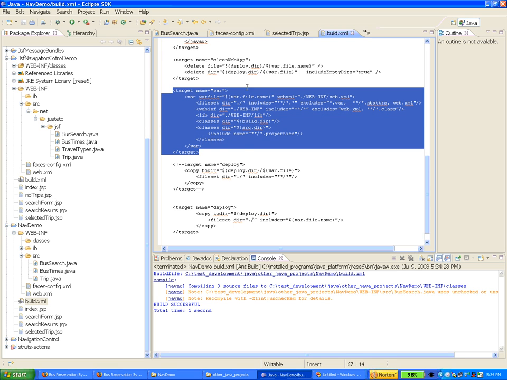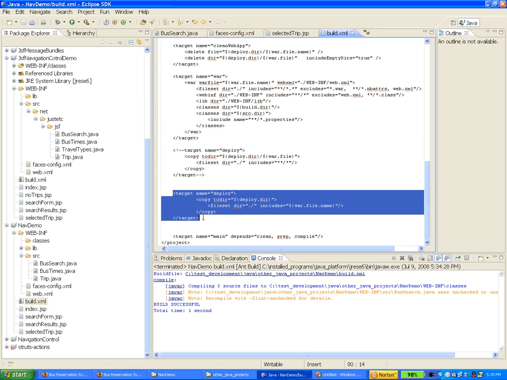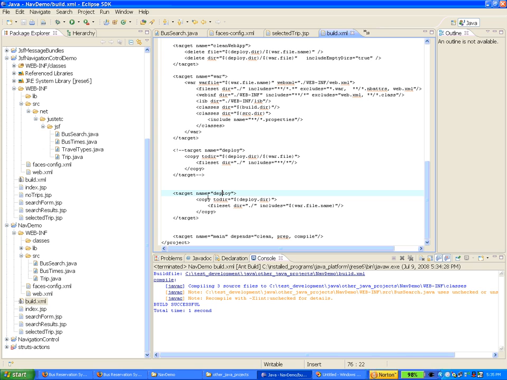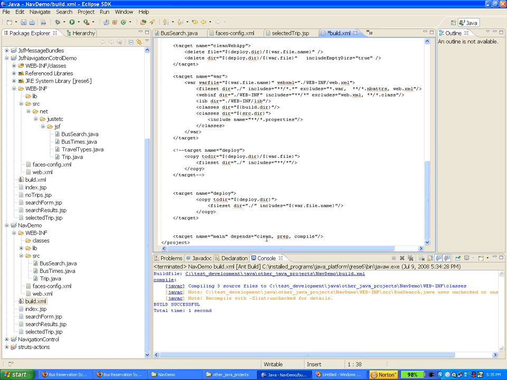We may have to adjust a bit for this application, and then we can also deploy the application under Tomcat by calling this deploy. One thing can be main, then clean, preparation, compile, war, deploy. I'm not going that way, just do it yourself.